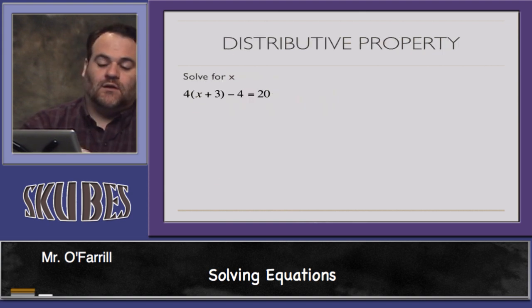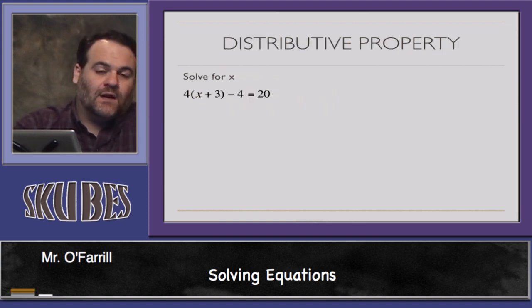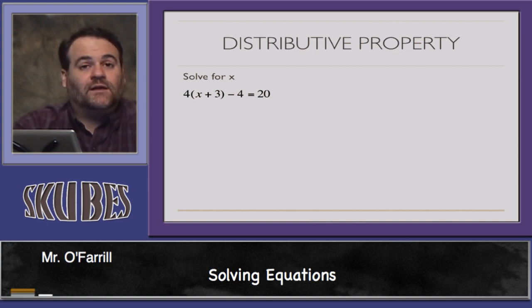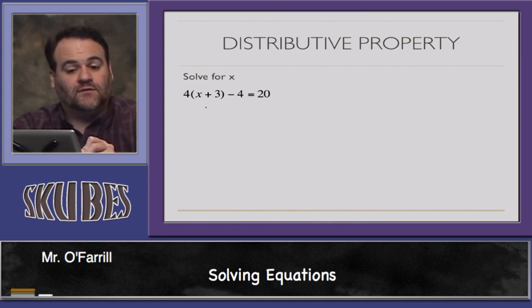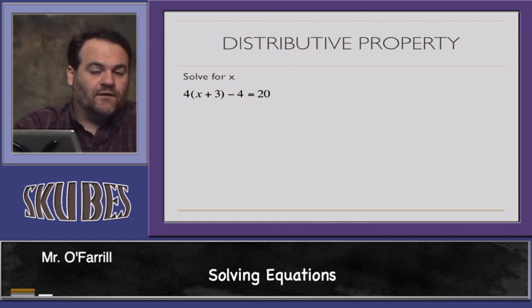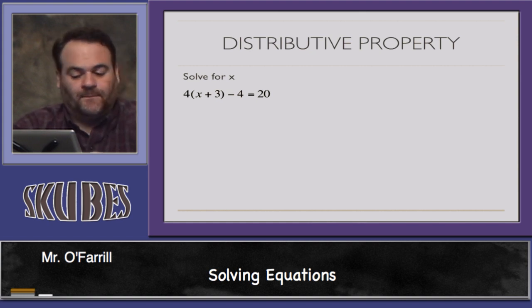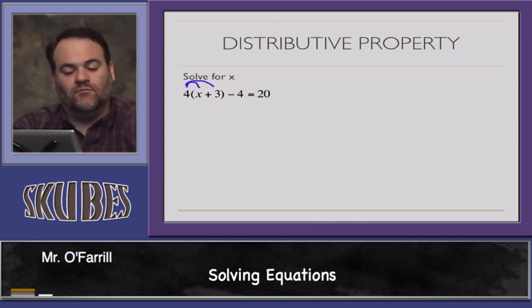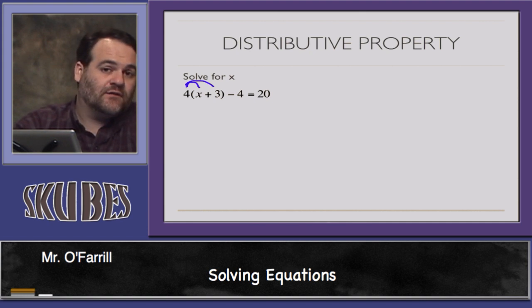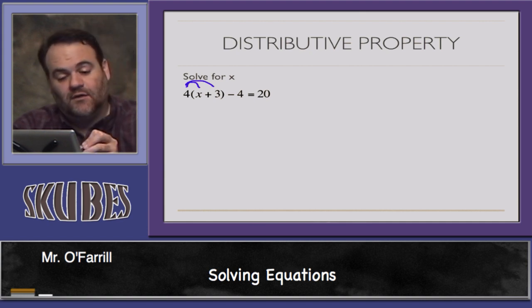The next special method that I want to look at is the distributive property. You can always recognize when the distributive property is about to happen because you will see some addition or subtraction inside a set of parentheses with some number or symbol right on the outside of those parentheses. As I'm sure you remember, distributive property simply means we're going to multiply what's outside those parentheses to everything inside.